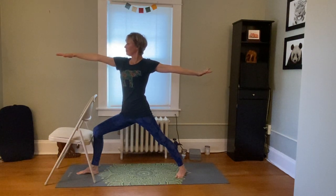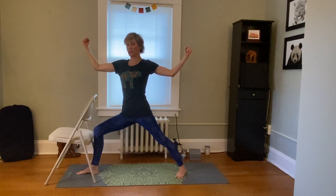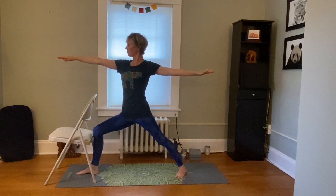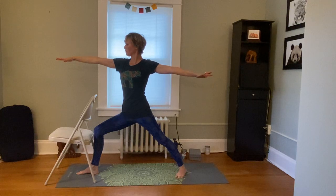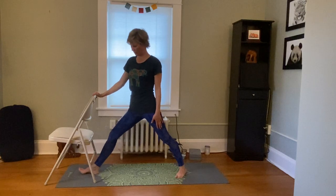Breathe. Keep pressing strongly. That back leg is really strong. Feel your strength here. You can also do these with the weights. Grab the weights and hold them in your hand. The shoulders, they want to creep up, relax them down. A few more breaths. Like I said, we're getting that good stress on our bones. We're holding poses a little longer. And release the hands down and straighten the leg.